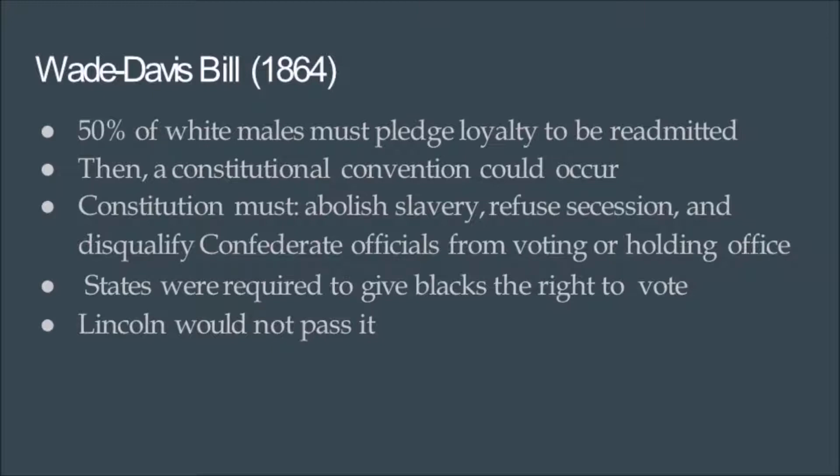That makes sense. But what have you in fact done when you do this? You've said all the people in the South with any experience in politics or government cannot run for office. So you're going to have a nation of amateurs with no idea how to run your country running it. That's not good.